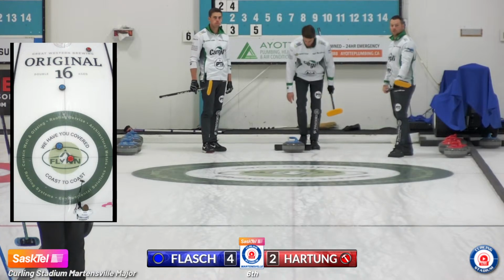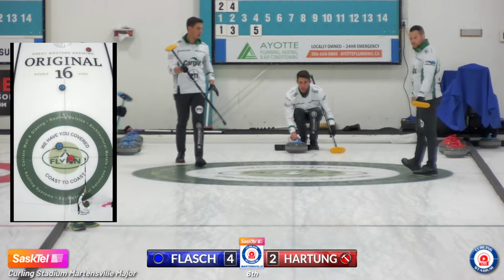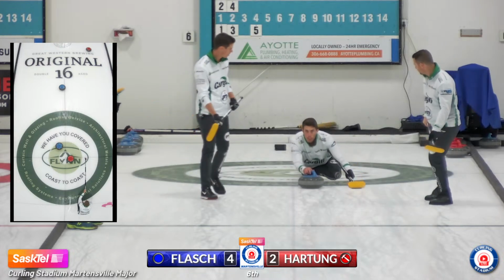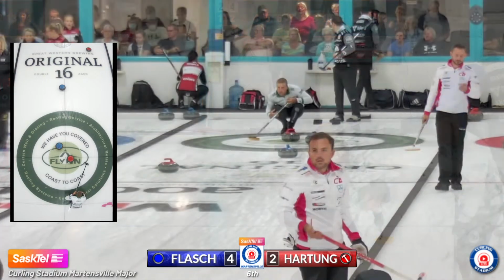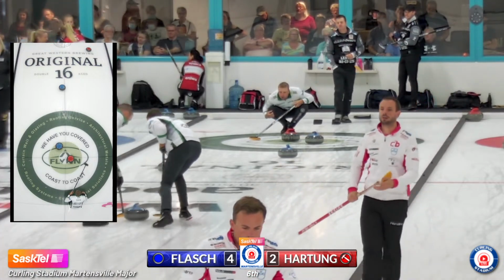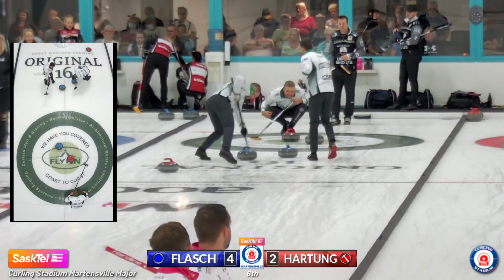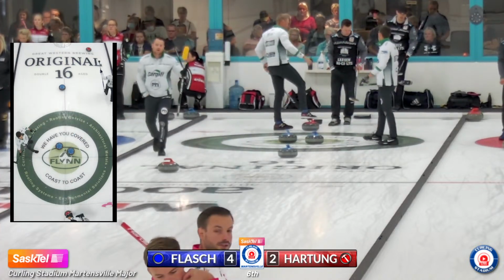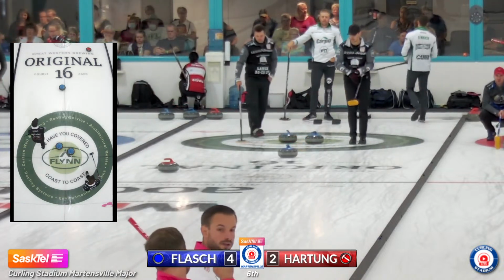Freeze attempt comes down just a little bit strong, rubs off, comes to the edge of the button, but it's exposed now, so a chance for Kevin Marsh. With quiet weight, the amount of finish you get on these stones could probably get to the inside of that and roll under cover. Still got a lot of curling to do if it's going to get to the inside. Gets the nose, stays right there. Nice half-weight shot, just enough to move that stone through the rings.